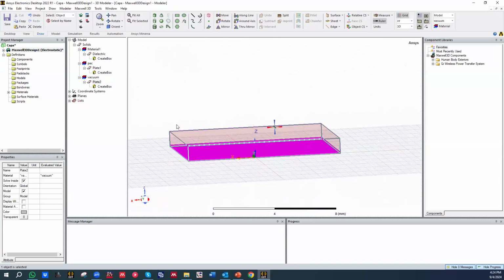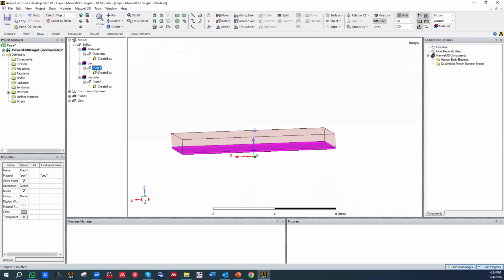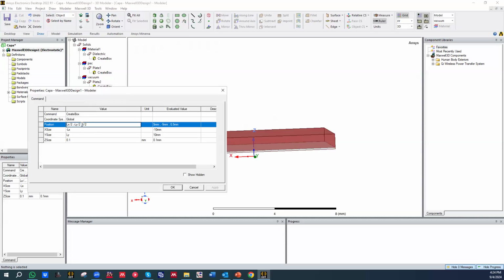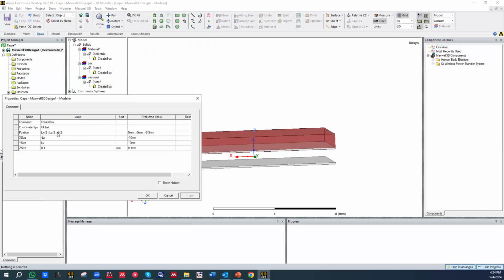Oops, something is wrong. It should be minus. For the position, one of them should be negative, isn't it?